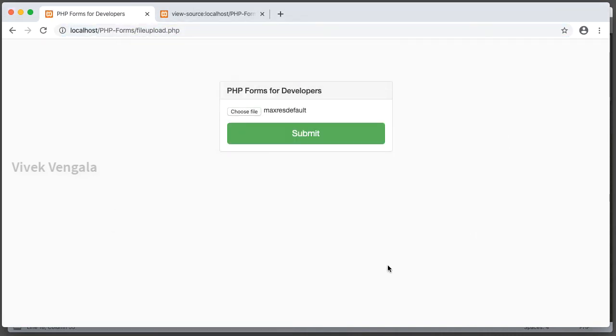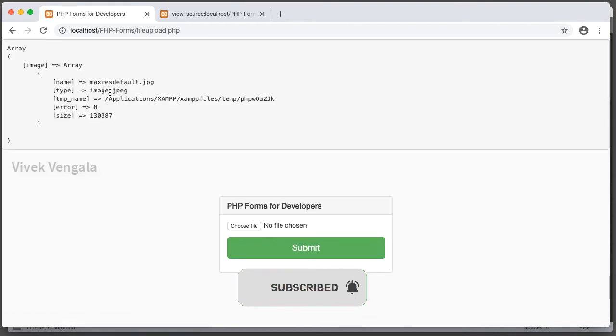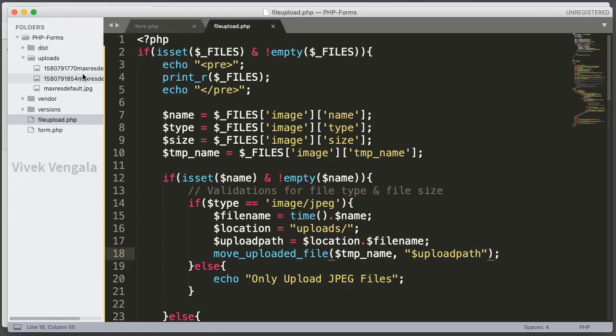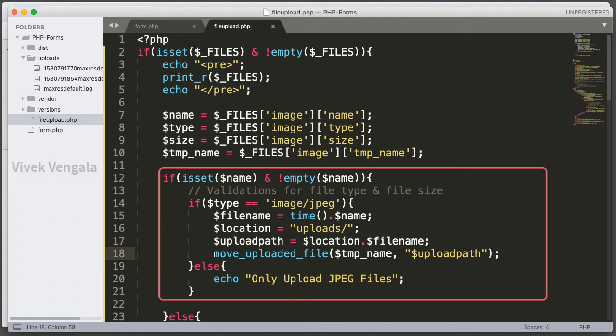I'm submitting the form with this image. We don't have any error message, so that means it should be uploaded. It's uploaded. Now we can see third file in our uploads directory. After uploading this file, we can display a success message.